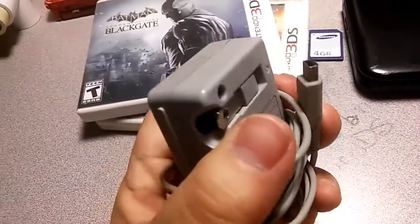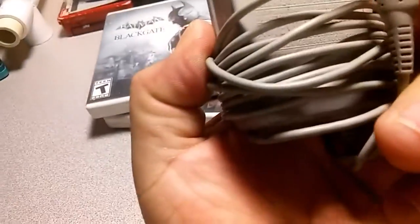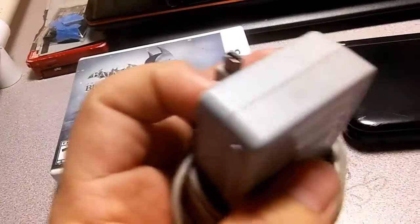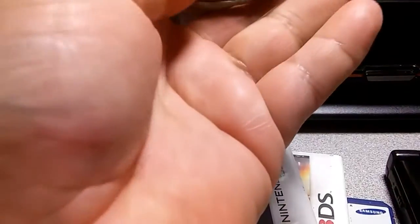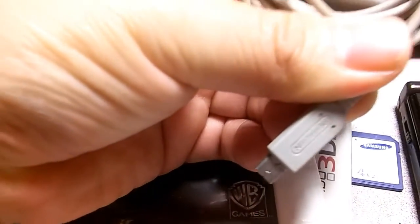I also got the charger, and I actually need one. At first I wasn't sure if it's the original - it doesn't say Nintendo on it. My other charger that is Nintendo-branded looks different. This one looks like a Chinese version, but it actually feels like good quality. Oh wait, it actually is a Nintendo charger. I'm not sure if it's one of the first ones that came out, but that's basically what I got.